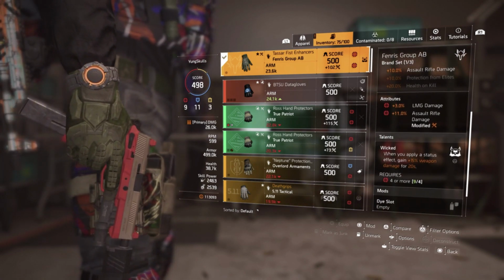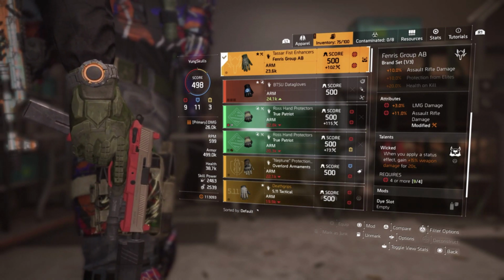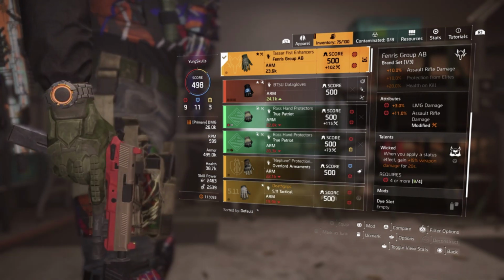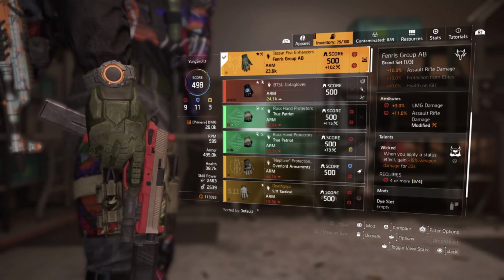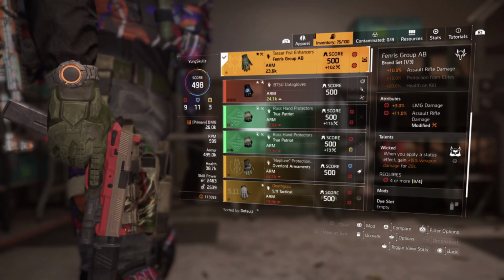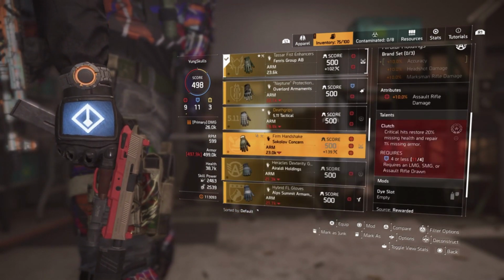Anyway, for the talents here, we got Wicked. When you apply a status effect, you gain 15% weapon damage for 20 seconds. Now, a lot of you might say, why don't you run Perfectly Wicked? And that's because Perfectly Wicked doesn't come on Fenris gloves. From what I've seen anyway, it comes on the Sokolov glove, which is this one here.